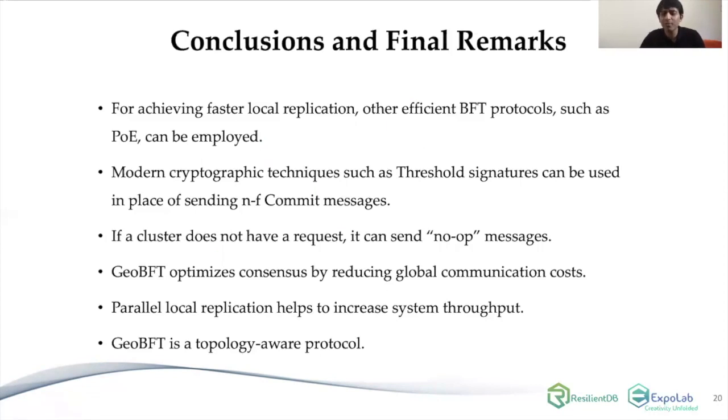So to conclude, in this system, although we use PBFT for local replication, any other BFT protocol can be used. In fact, protocols like PoE can be used. We asked clusters to share n minus f commit messages, but modern cryptography can be employed. Threshold signatures can be used to create a small linear-style message, in the same manner that HotStuff does. It is possible a cluster may not always have a request in a round, and it can simply send a no-op message.